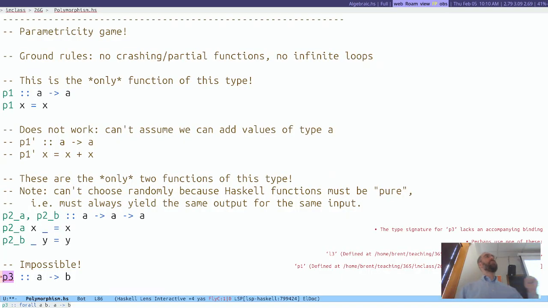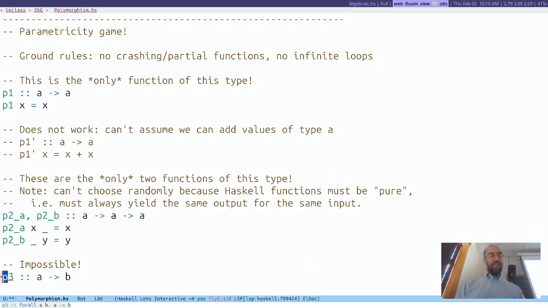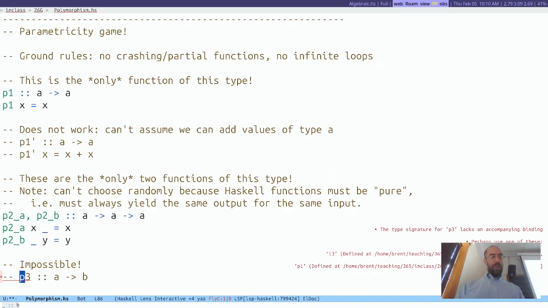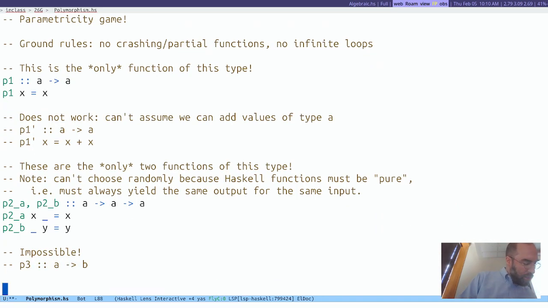And by the way, Haskell does in fact have a function called unsafeCoerce, which does this, but you shouldn't use it. It's very unsafe. If you're sure you know what you're doing, then you can just tell the type checker to shut up. And if it crashes at runtime because it tried to use some bits in a way that didn't make sense, that's on you, right? So, impossible, except, well, it is possible. All right.